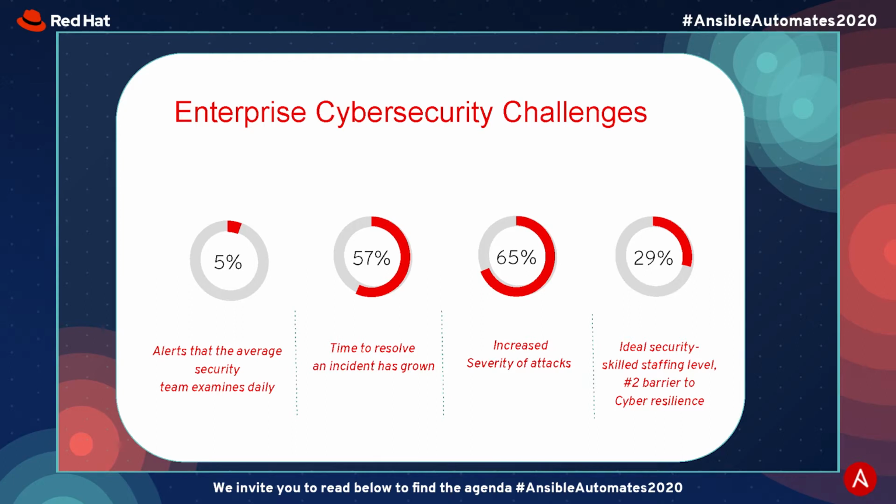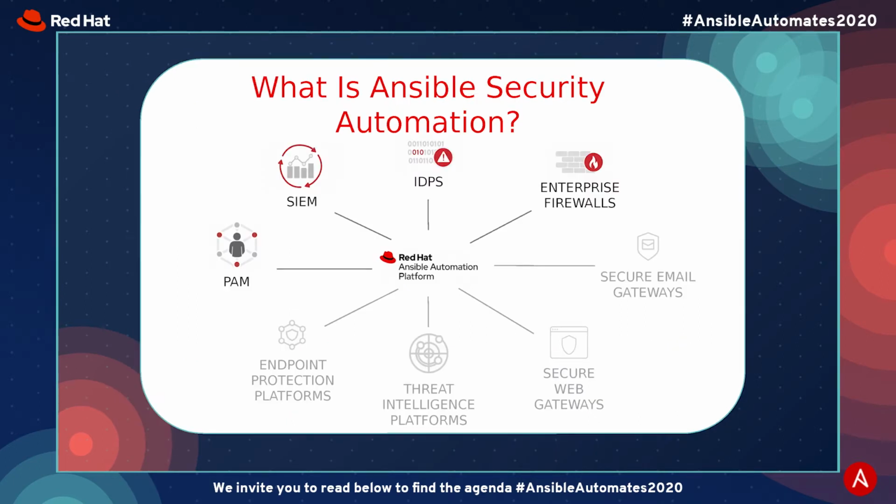But as we just said, we're not suffering from a shortage of tools or technologies. So why these challenges? In order for security specialists to respond, remediate and protect against security threats, all these solutions need to work together seamlessly. And that's exactly what's currently lacking: the capability to interconnect various tools and technologies. That is the idea behind Ansible Security Automation. Ansible Security Automation is the expansion of Ansible in the security space. It's all about the use of Ansible as a unified automation language across different security technologies.